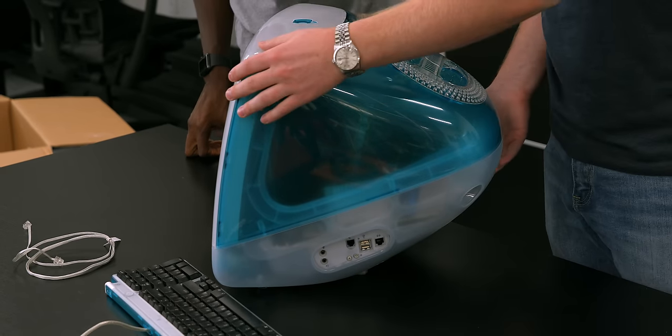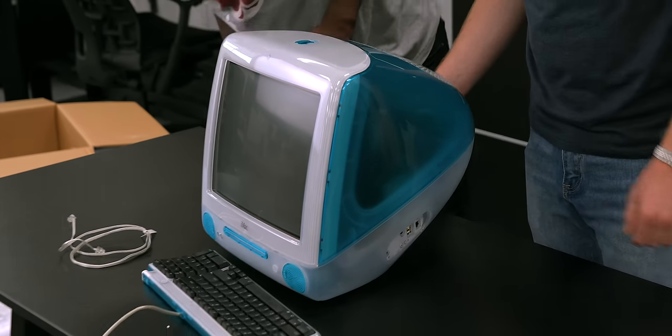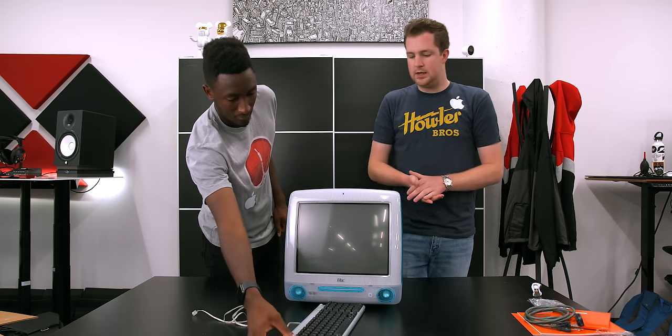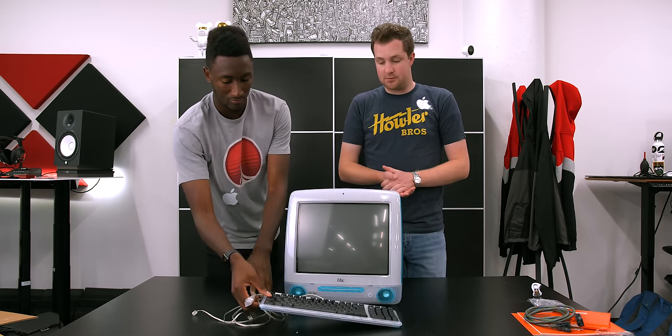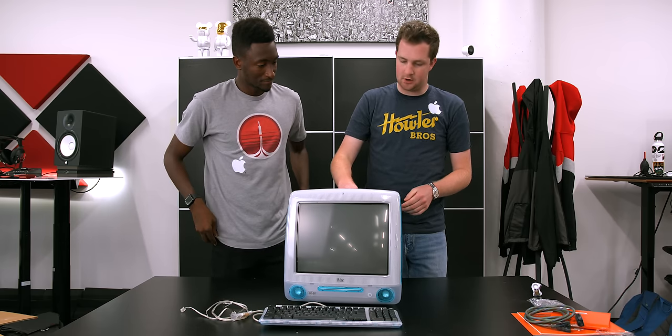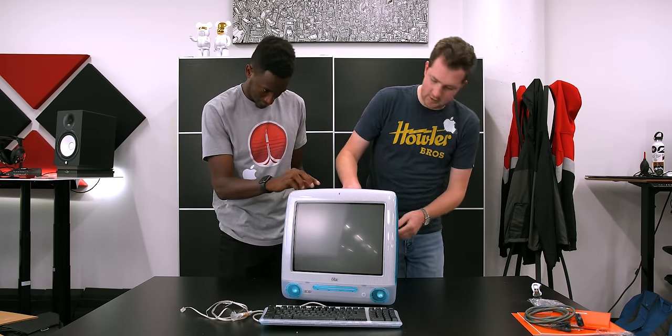So this ran an iMac G3 processor. This was a PowerPC processor prior to Apple's move to Intel, which may not be their last processor or architecture move. Check out the video we made on Apple's potential move to ARM if you haven't seen it already.